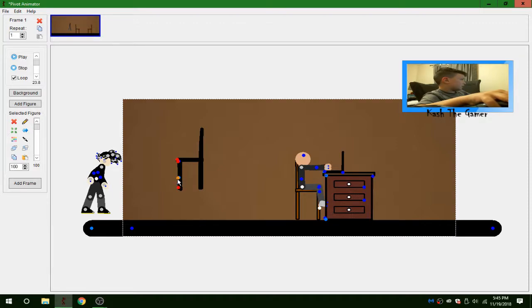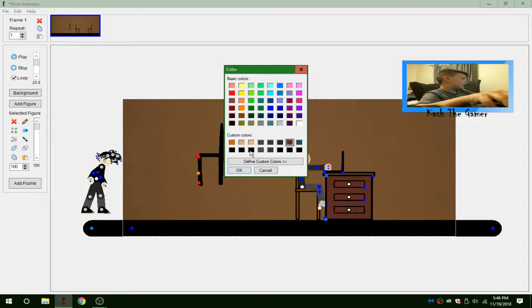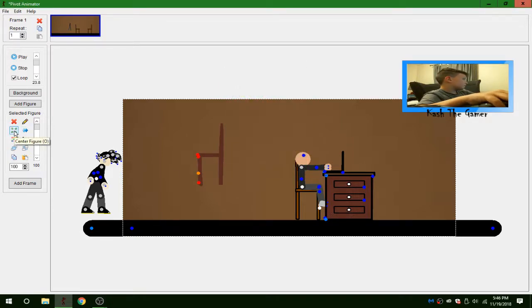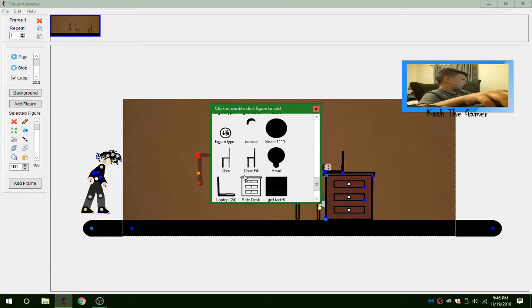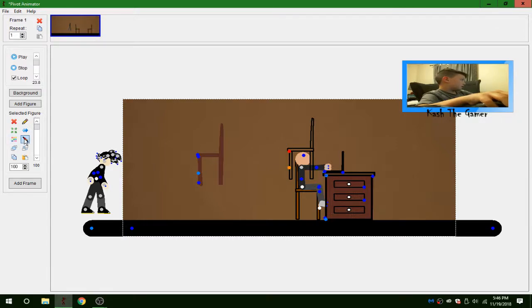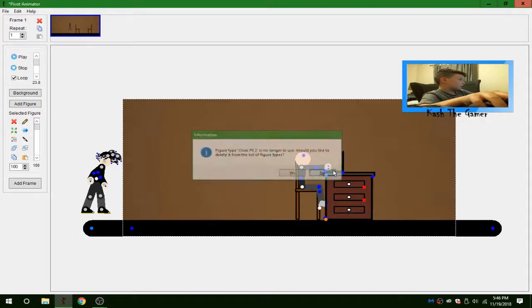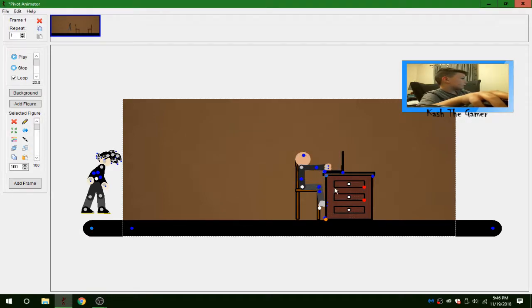But yeah, and then you're just going to delete the outline, make the outline brown, and then you're going to add the fill, brown or whatever color you want it to be, and then connect them by pressing the join figure. And now it looks like a real chair. So yeah, just gonna throw that in there real quick. So yeah, now we have this. That's the basics of fills, and that's how you also create them.